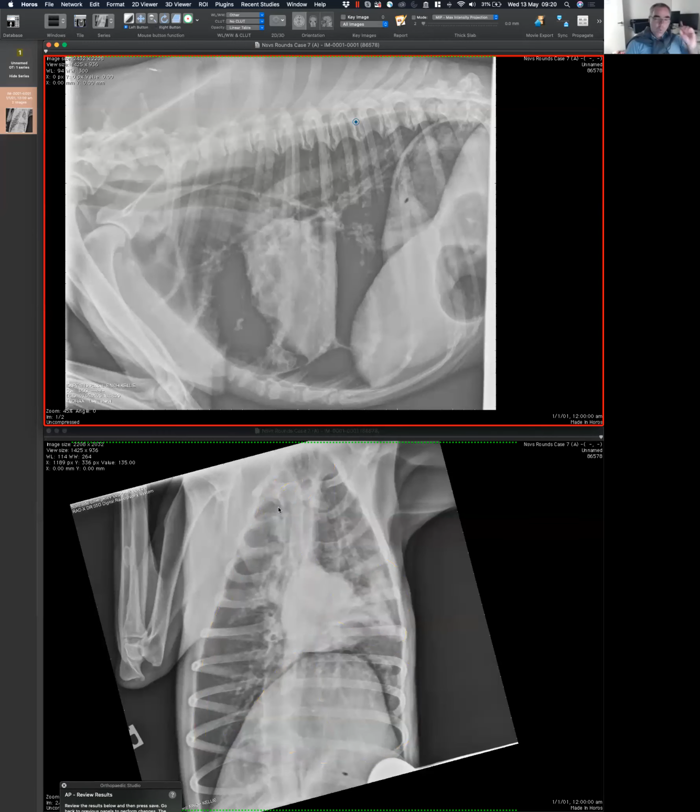However, I'm going to argue that this opacity that you have here before, except this one, is a more normal looking opacity. It's not decreased like here. I think the lateral is just very overexposed. Excellent point. Good point. So that actually should be the first assessment in the beginning of reading a radiograph.